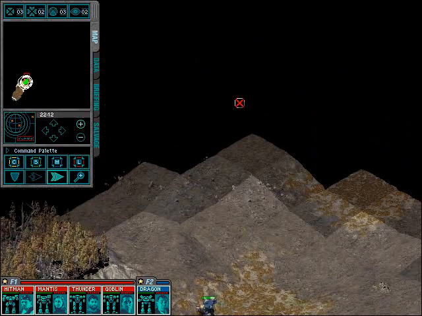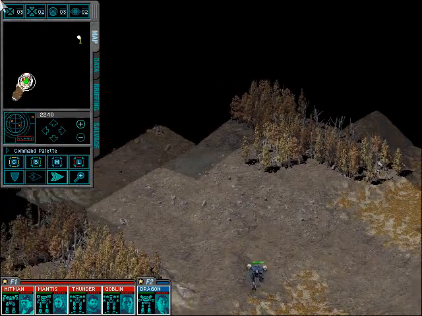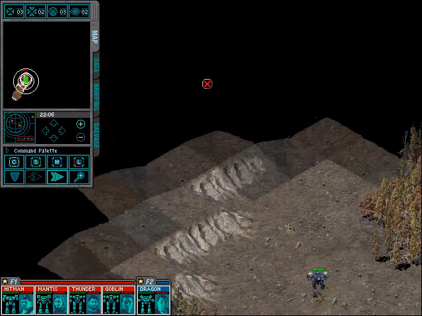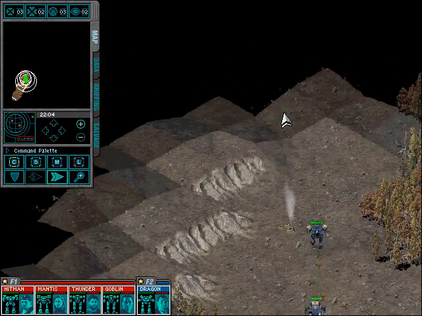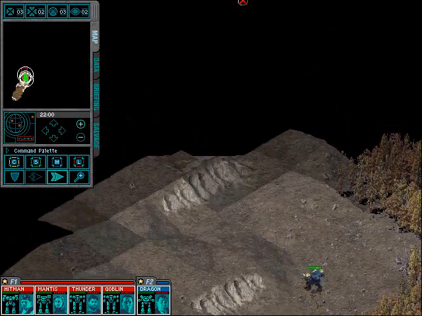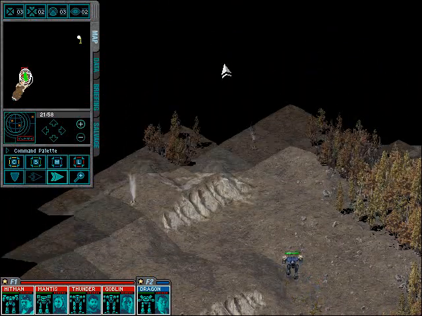So that's the ambush, quote unquote, you have to deal with. Not really much of an ambush per se, but they hid some LRM launchers behind the trees. I'll give them credit for that. They tried. And that's something.